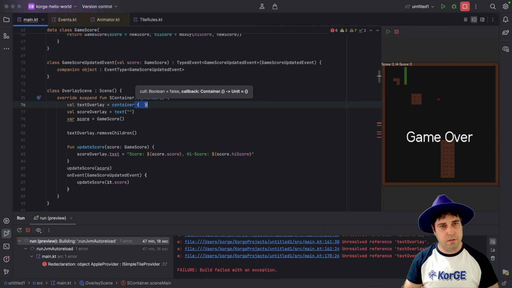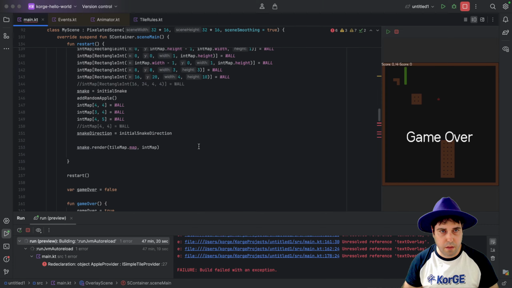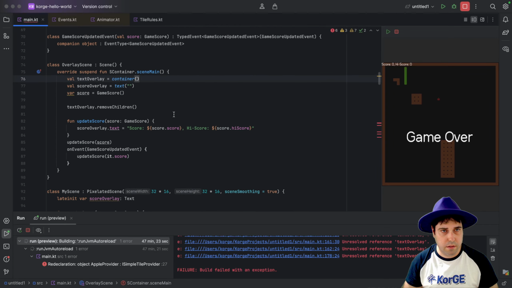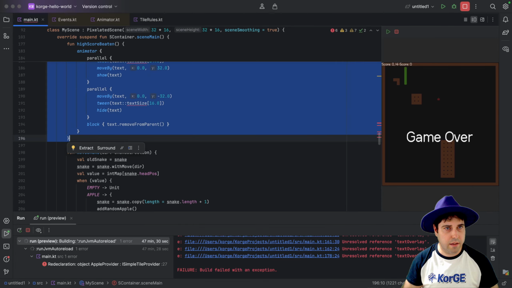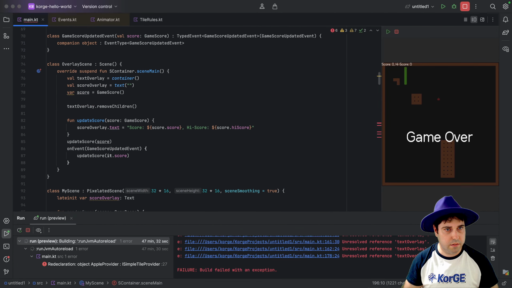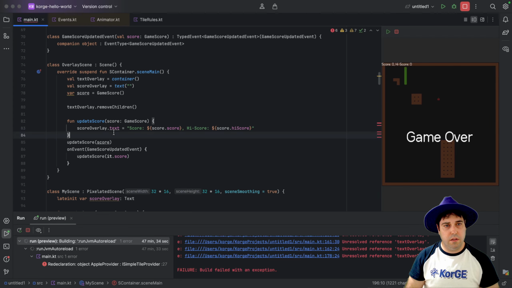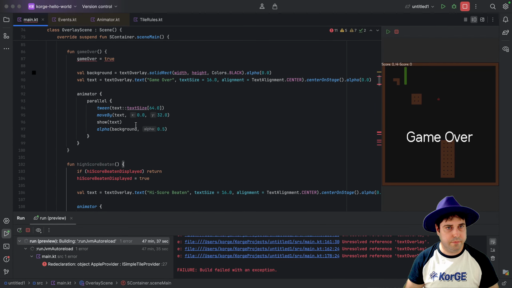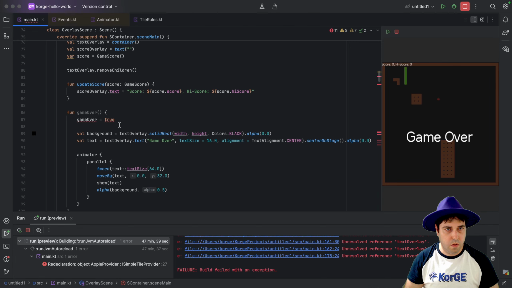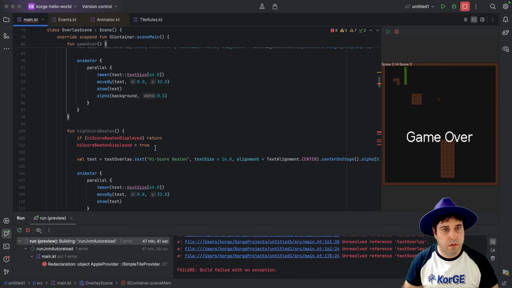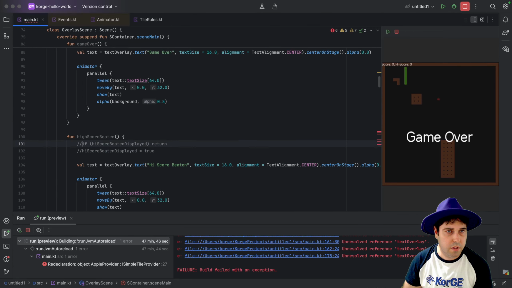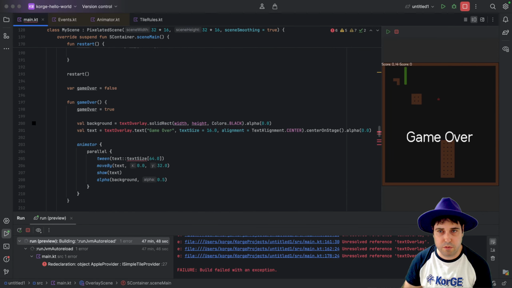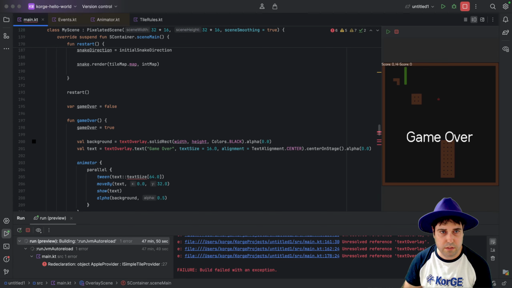This is a normal container, and we are going to display the game over and the high score beaten events here. And for now, we are going to use events for this, I guess.